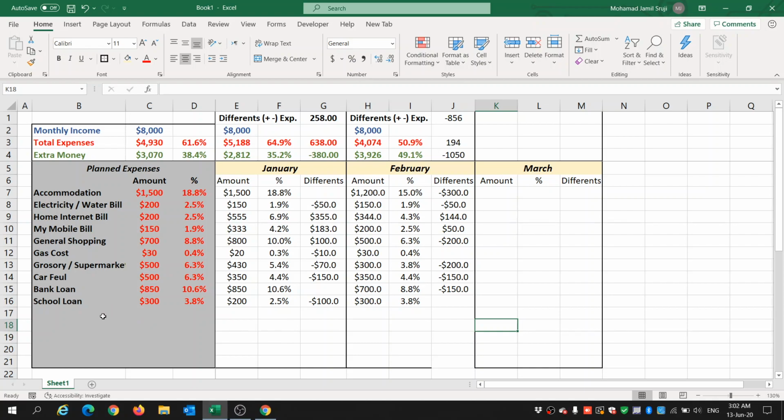So it will remove. So whenever I have, for example, extra expenses, for example, I have 300, so it will show the percentage immediately.